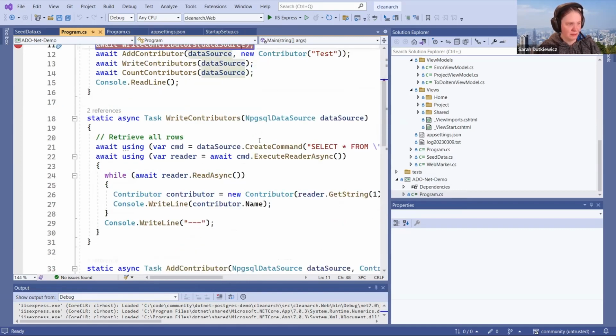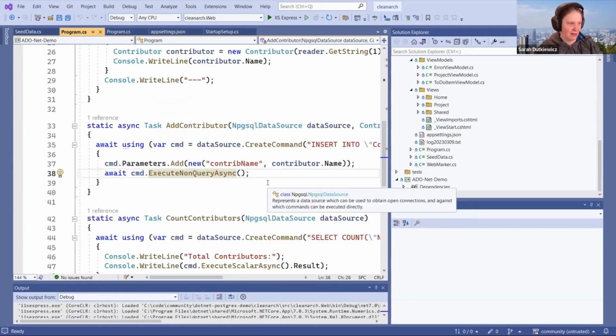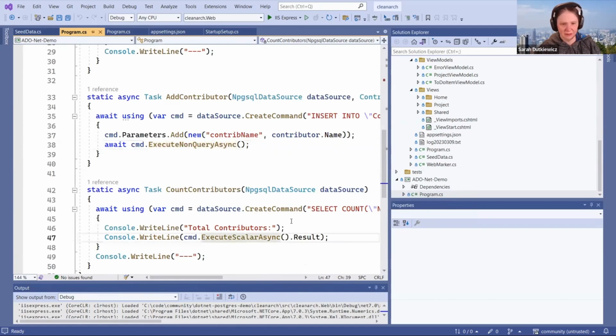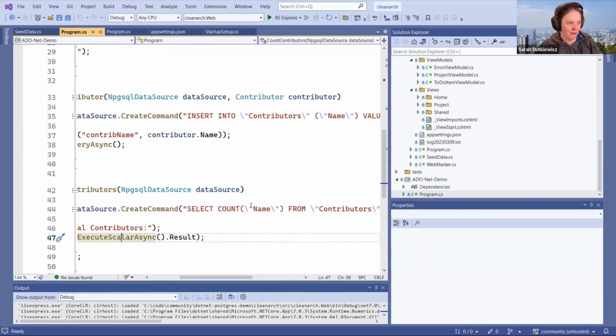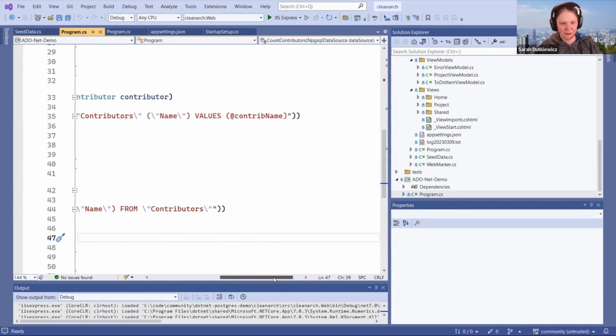This is ADO.NET. You know it because we've got our friends ExecuteReaderAsync, ExecuteNonQueryAsync, and then ExecuteScalarAsync. So when I did the app for this, I made sure to show those three just so you could see how they are. And I chose to leave them in the form of the slash quotes so you can see how gross that looks.